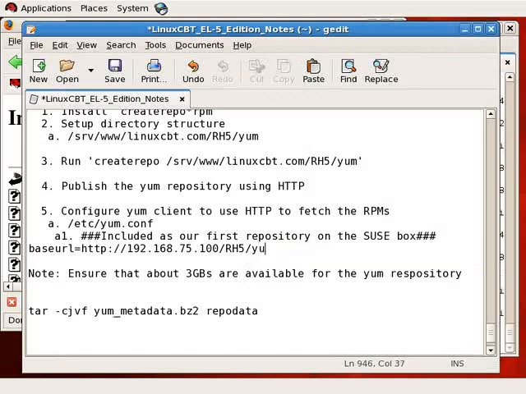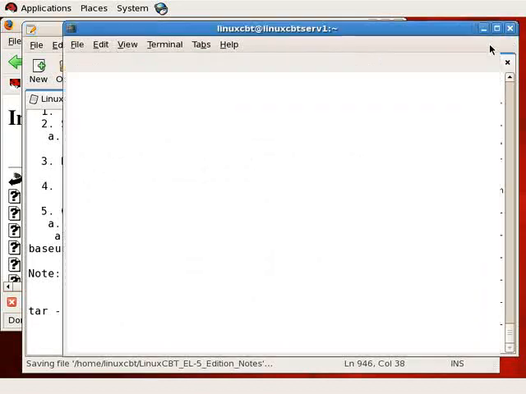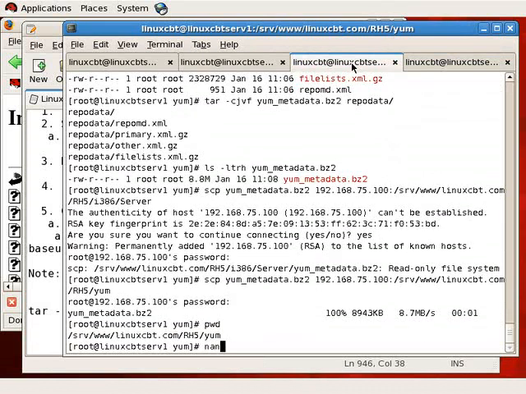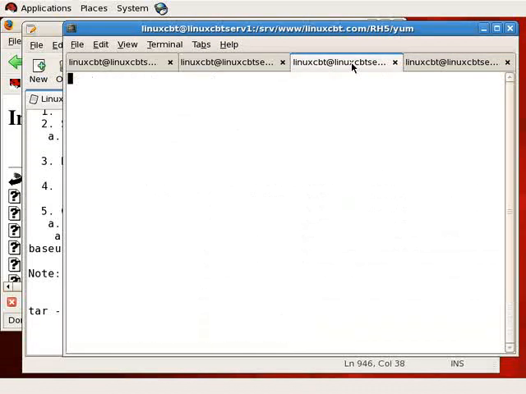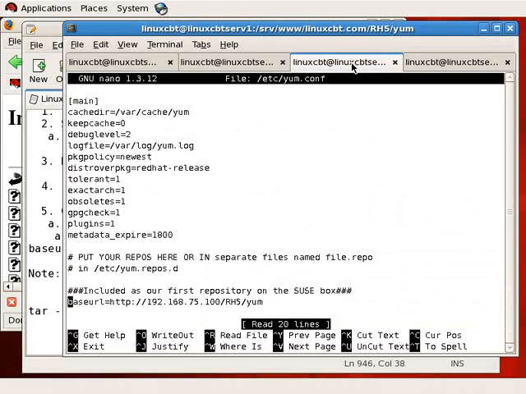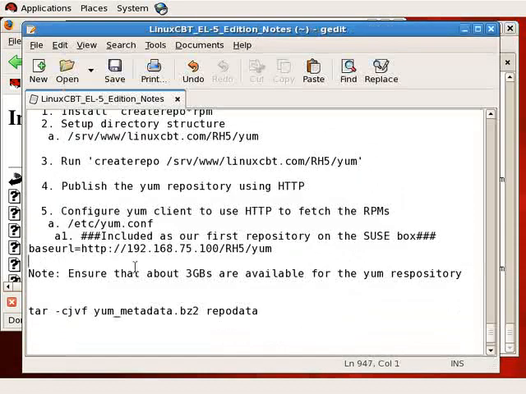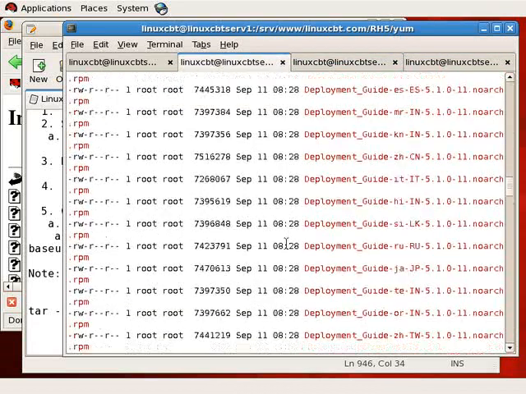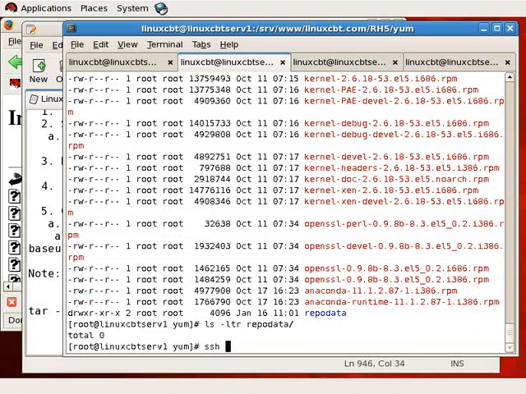This will copy the 2.5 gigs very quickly, and then we'll update our nodes once again. Instead of i386 server, because we forgot we earlier mounted the ISO as opposed to copying it, it will be RH5 yum. We'll just confirm locally that the yum.conf file is in place. So let's nano /etc/yum.conf, and it is indeed RH5 yum. So the original path still applies. We'll be referencing RH5 yum as opposed to RH5 i386 server. And then we'll extract in RH5 yum the repodata file.